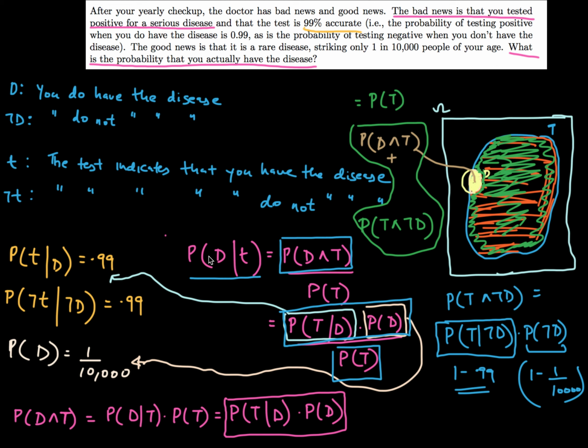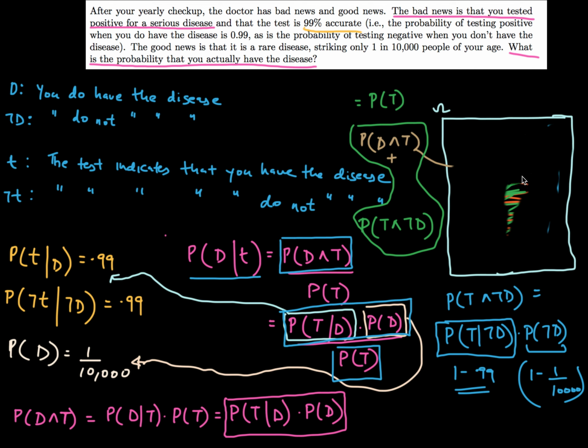Now, what I want to do first thing is give you an intuition about this problem here. So I'm just going to redraw this Venn diagram again. My apologies because it's become a little messy here with all this coloring, but I'm just going to redraw it again. And so let's just erase everything inside this. And I'm just going to draw the set T again.